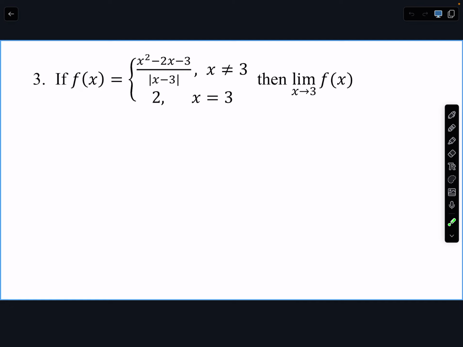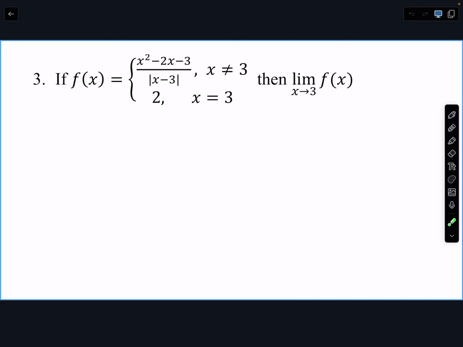Now, notice that the question is asking for the limit as x approaches 3 of f of x. f of x is this entire piecewise, not just this rational function part. That's not even a rational function. Not even just this part. The piecewise is this entire function. Now I realize that f of x will look like this function everywhere except for at one single point.